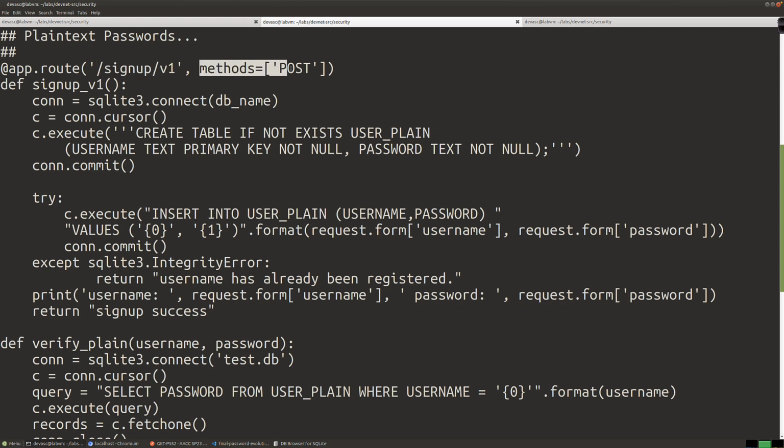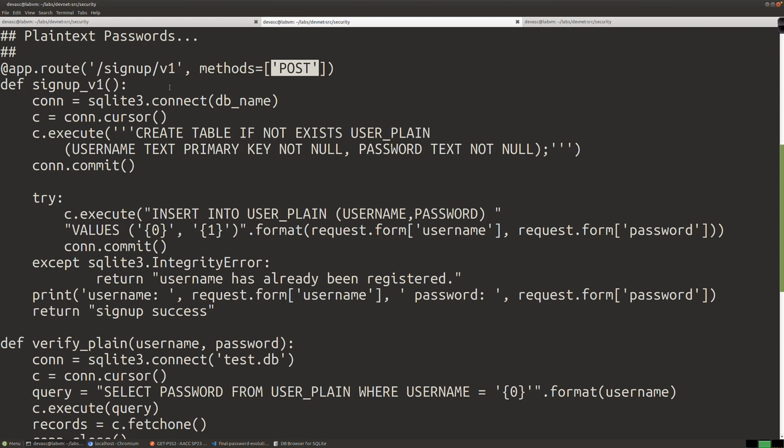And now we define the HTTP methods that when you go to this page, this is supporting. And so the methods that this is supporting are the HTTP post, because we're going to be posting a username and a plain text password to the SQL database.